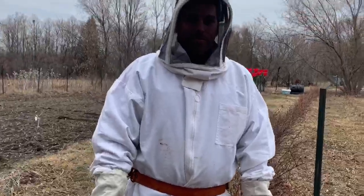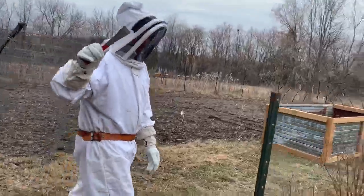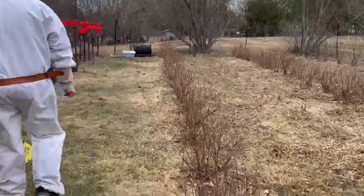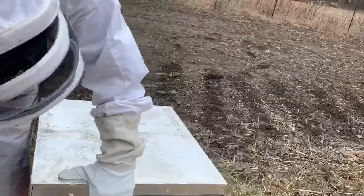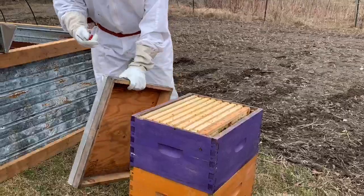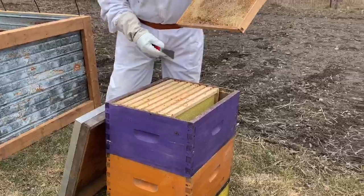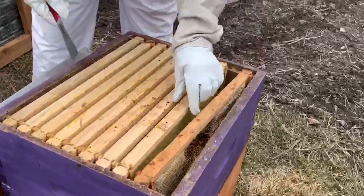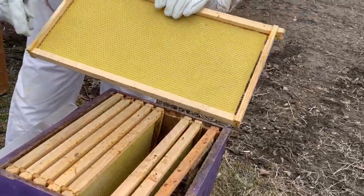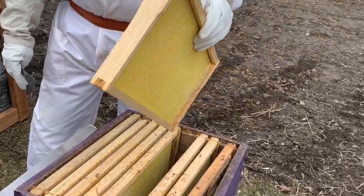Okay, talk about the hive tool. Well, this is our hive tool that we need to open up the beehive. And because they glue it shut, we need to pry everything open with the hive tool. And then we need to pry open all of these frames, and these are the frames for the honeycomb that the bees make. They start out like this, and this is kind of what they look like. Then the bees will sweat out all of their wax, and they'll build honeycomb all over top of this, and that's where they'll store their honey and have their babies.